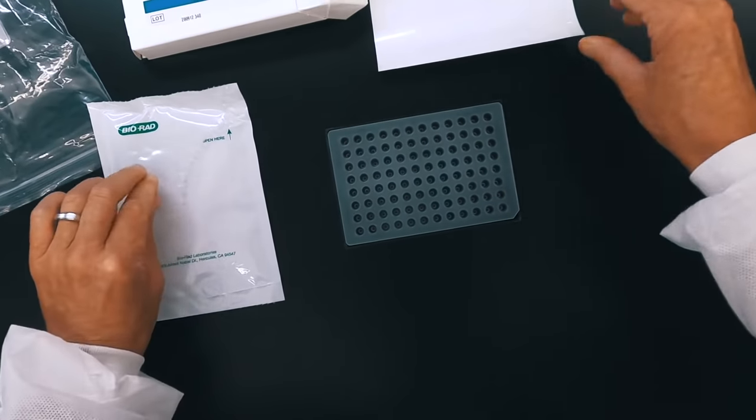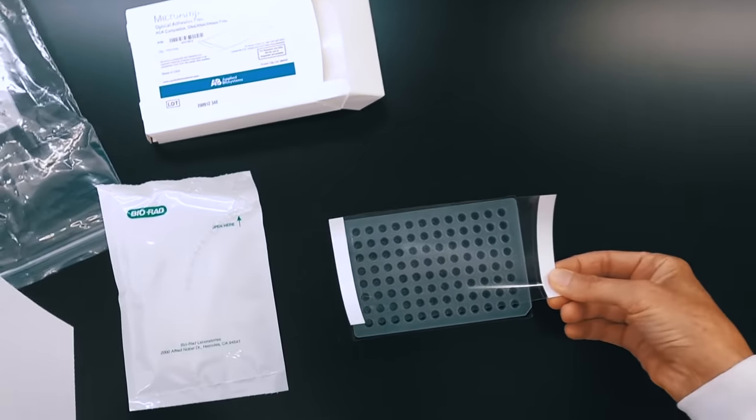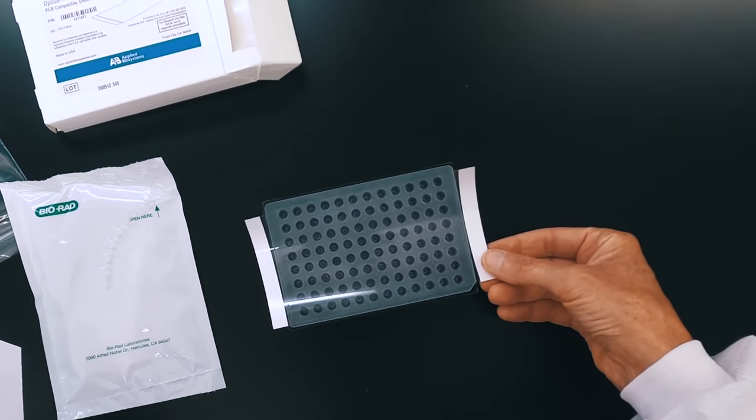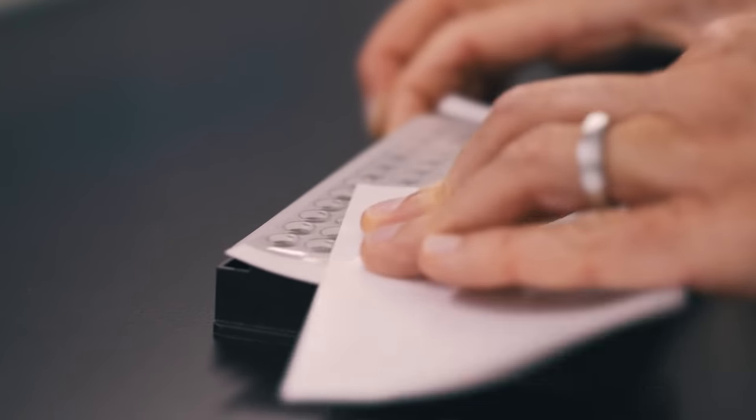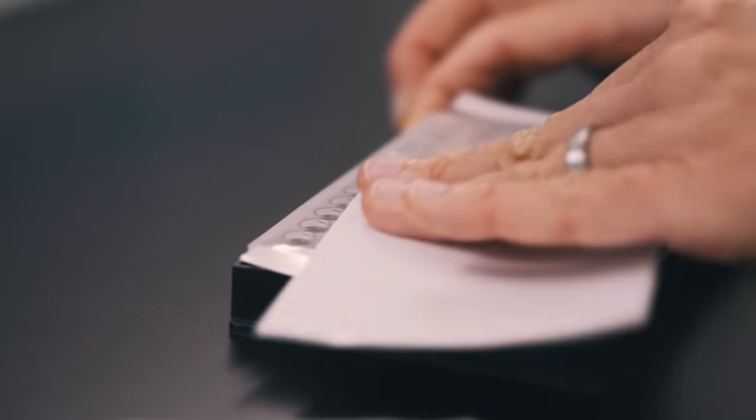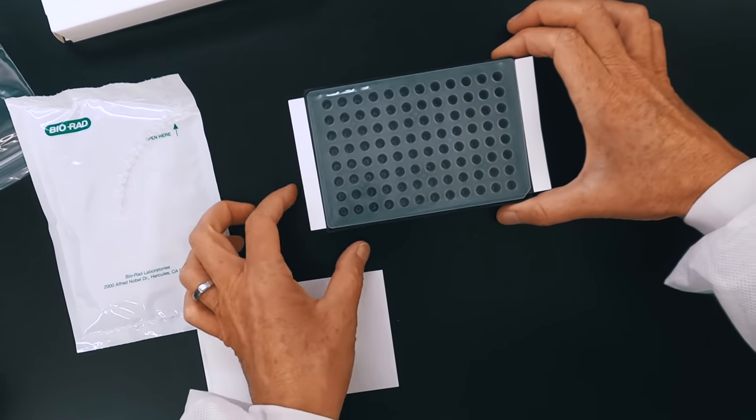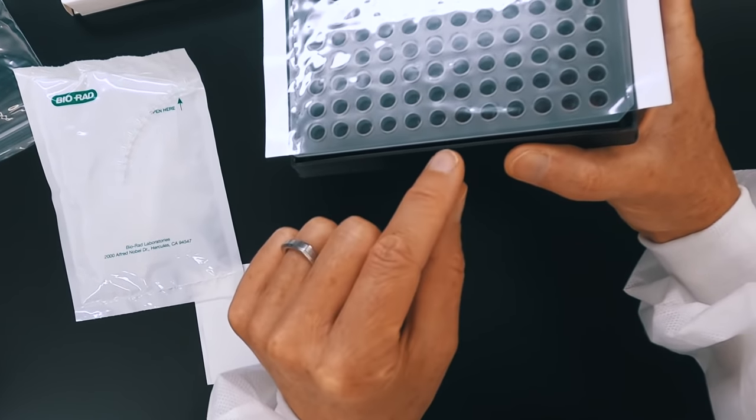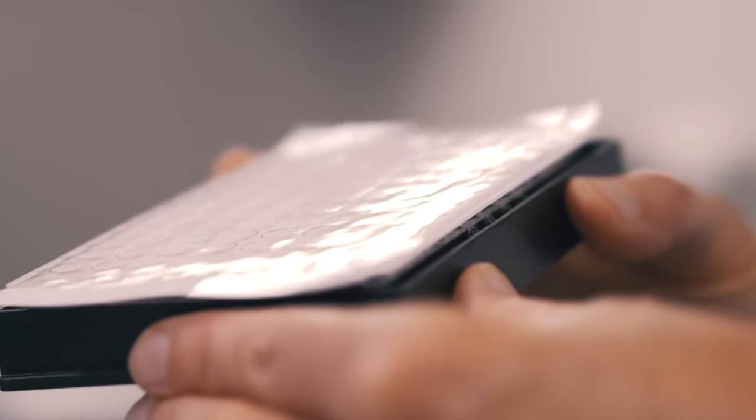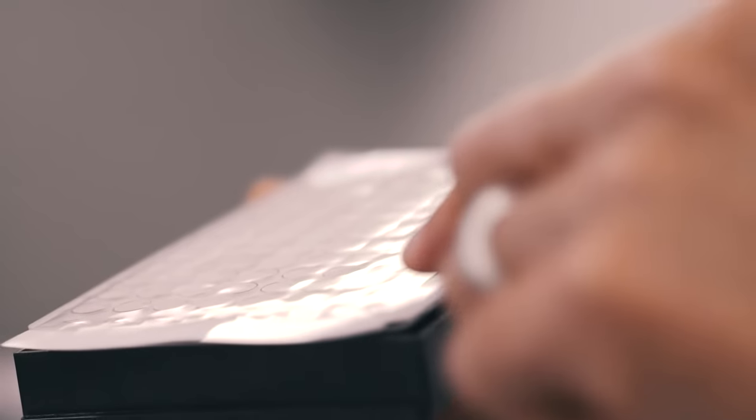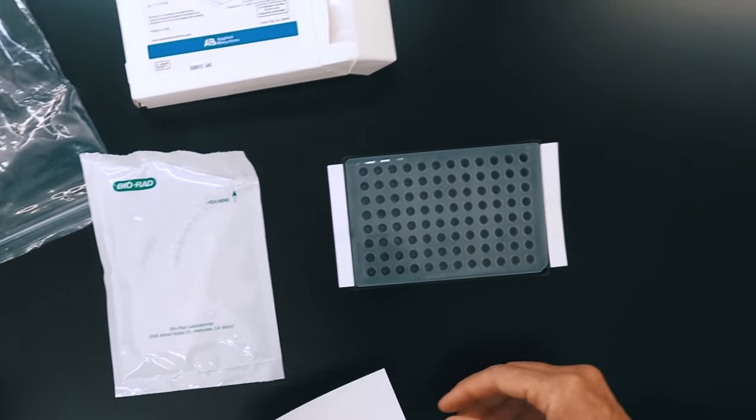The optical tapes, you want to make sure when you're adding the optical tape on that you do not touch it with your bare fingers. That's true for the optical caps as well. So I will generally use that to press it down. And then particularly go around the edges to try to get those pressed down. But you can see that sometimes the seal on the edge is not so good, so if I have to use an optical tape, I often will not use the wells that are on the edge. So I'm confined to the wells in the center. For that reason, I prefer the optical caps.